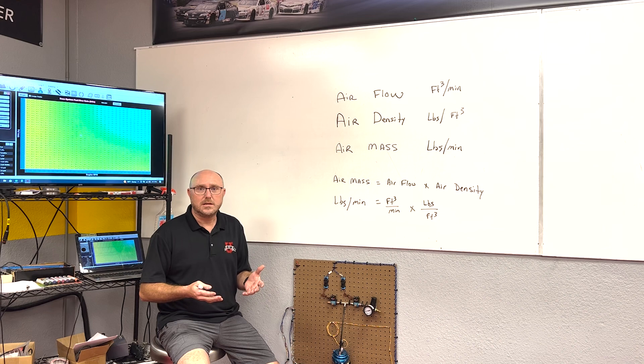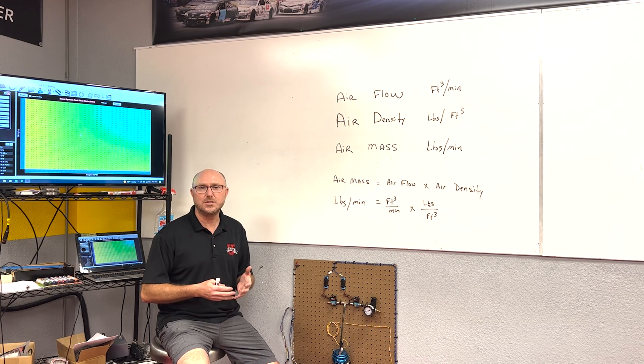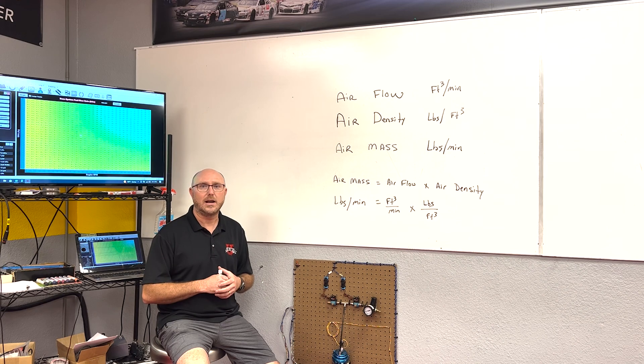That's only one skill — once you know how to make it do what you want, the question becomes what do I want it to do? So we're going to discuss how you find out, for a particular type of engine, what would be the right lambda or air fuel ratio, how much spark timing does it need, and how much boost should I use to make the power level that I want.